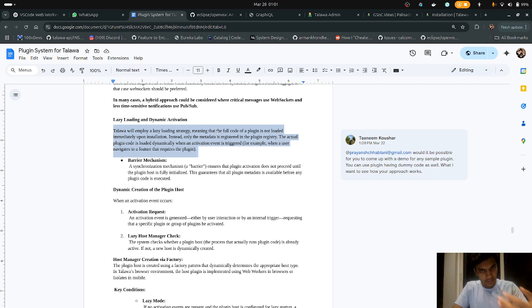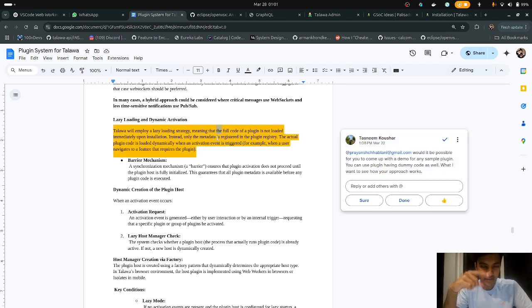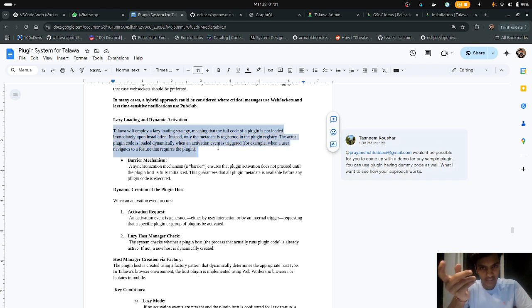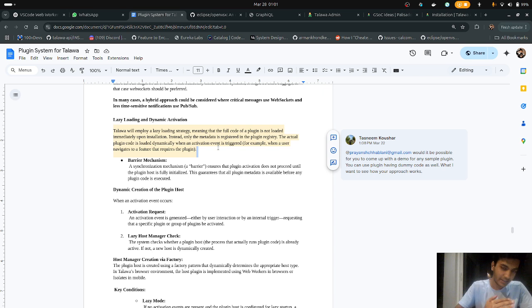Hence, thinking about scalability, thinking about how fast our application should be and how intuitive it should be, it's always better and more industry standard to write the plugins in the client side application. This is how Chrome extensions and VS Code extensions also work. They always make sure that the plugins are handled in the client side applications. The plugins are loaded in the client side applications, executed in the client side applications, and then show results on the client side applications. There is no communication with the API backend for plugins. This is the industry standard approach of how plugins work.